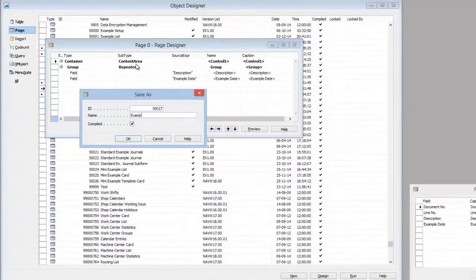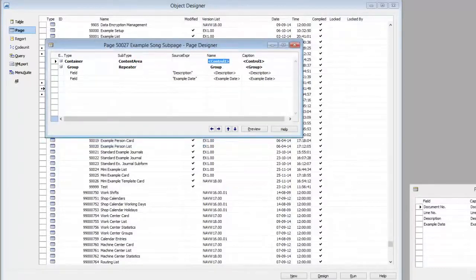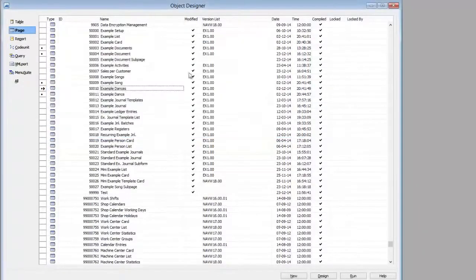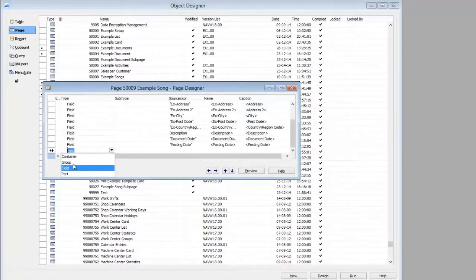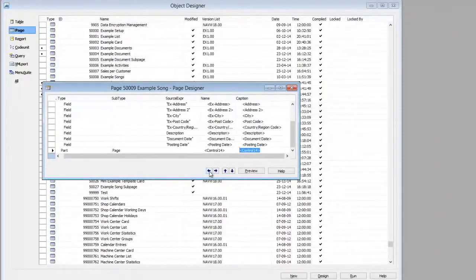example song subpage. Please note that we don't have to use the auto split key here because we're not going to create data. This is just an archive, so we don't need that property. But we do need to add it to the page. So we add the page. We actually need to give it a caption called lines.